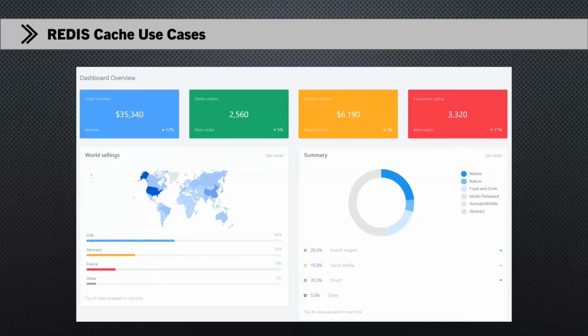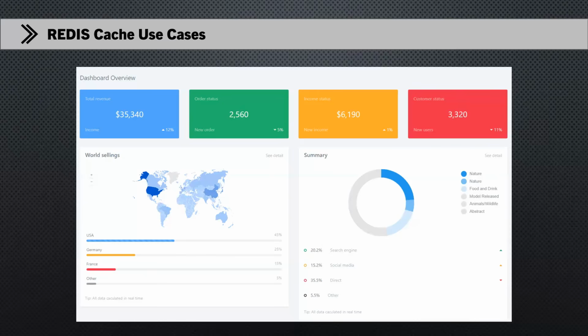We have to calculate the sum, the count, and all those things to show these dashboards. If you have a huge amount of data to process, it will take some time. So when a user is accessing your dashboard, they might have to wait some time for the data to get processed.